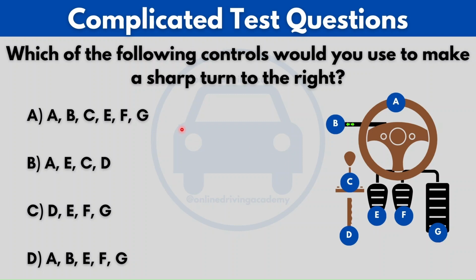So let us look at our options and we can see from these four options, right? Option B will have letter D, which is handbrake. So this is wrong. Option C will also have your handbrake in the answer. So this is also wrong. So we can take out option B and option C. Now option D would be your steering wheel, your indicator lever, your clutch, your brake, and your accelerator. But they do not include the gear lever. Therefore, option D is also wrong. The only correct option here would be option A.